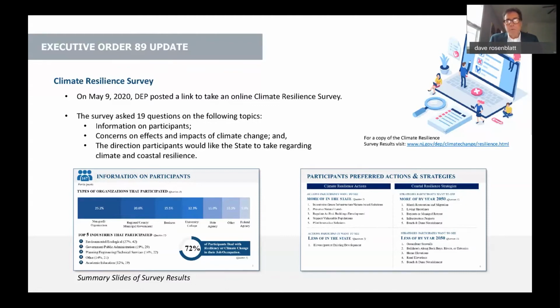More often than not, people did not want us to pursue major civil works projects, maybe because they're afraid of taxes increasing, or maybe they just realized that we probably have to go a different way when we're talking about adaptation to, say, sea level rise or increased flooding. Of course, there will be some civil works projects into the future, but really, they want us to look at other opportunities, whether it's green infrastructure or policies that just move populations to safer areas. So we certainly appreciated this input, and will be proceeding with these preferences in mind.